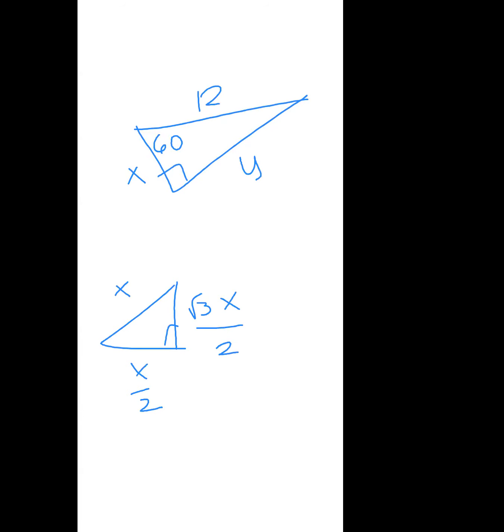So, ang x natin ay sino? 12 ba? X ba dito or yung y? Para makita nyo kung ano yung kamukha niya, yung corresponding side niya. Yes, we have 12. And then, yung ating x dito ay yung x over 2. At yung y, we have square root of 3 and then x over 2. So, ano yung given natin? We have x, di ba? At sabi nyo kanina, si x is 12. So, therefore, madali na lang sa atin maghanap ano yung value ni x, ano yung value ni y. So, kung ang x mo ay 12, substitute mo siya dito.